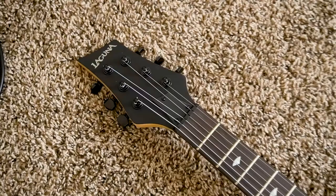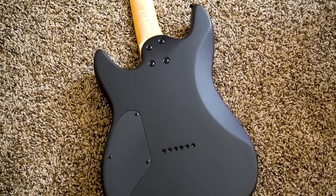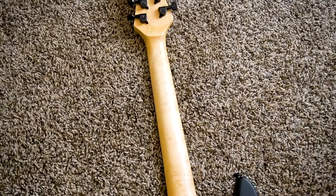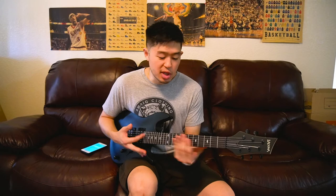Usually for cheap guitars, for affordable guitars, the lowest quality part is the tuners. And even though these tuners aren't the highest quality tuners I've ever seen, I'd say that these tuners are still pretty damn good stock. Usually for cheaper guitars like Squiers, I do have some issues with the tuners, in terms of stability and going out of tune. This guitar, I haven't played it for hours, but from the 30-40 minutes I played it, it stayed in tune perfectly fine. That was very surprising to me because I thought for a cheaper guitar there would be some tuning issues, but nothing of that sort for this particular electric. Since this guitar is a smaller size, everything just feels so much easier to play because the guitar is literally just shrunk. So let me show you how this guitar sounds so you can have a better idea of the tone.